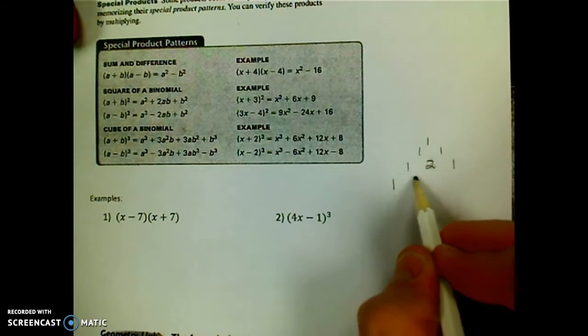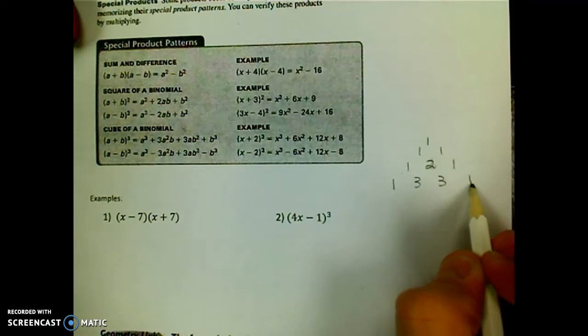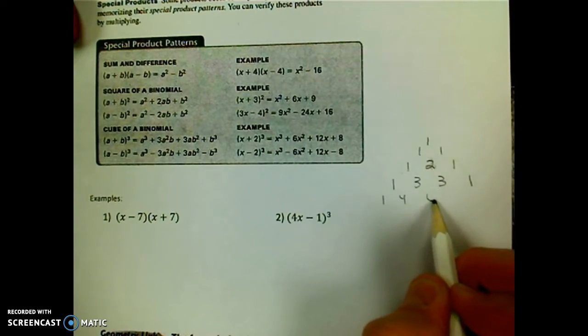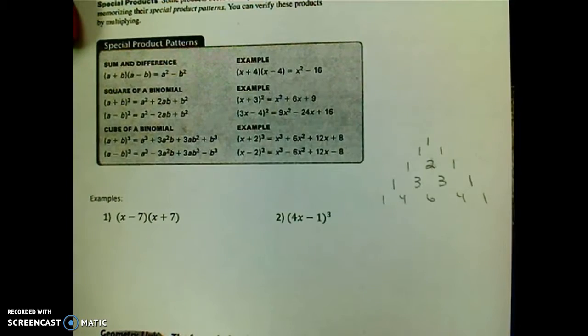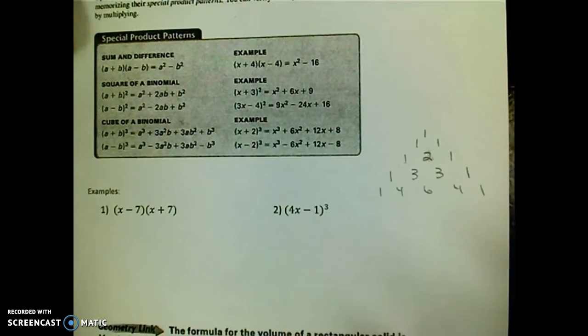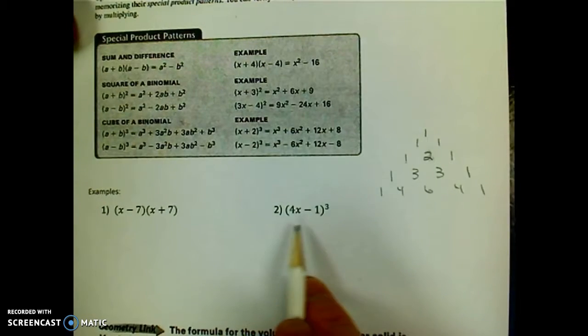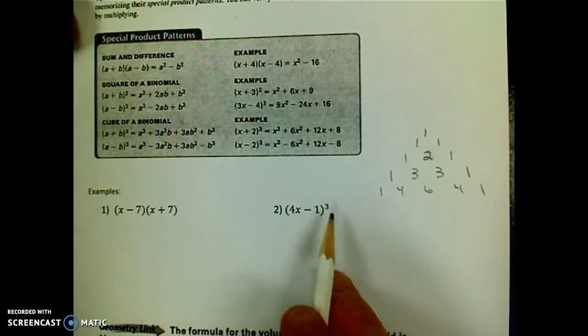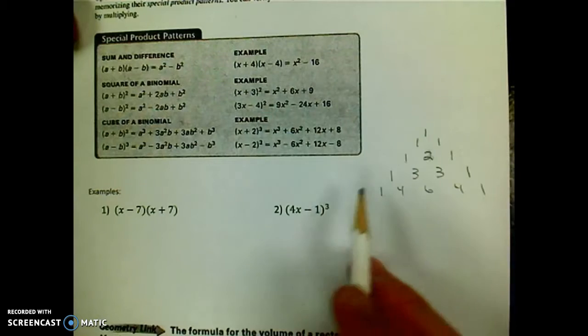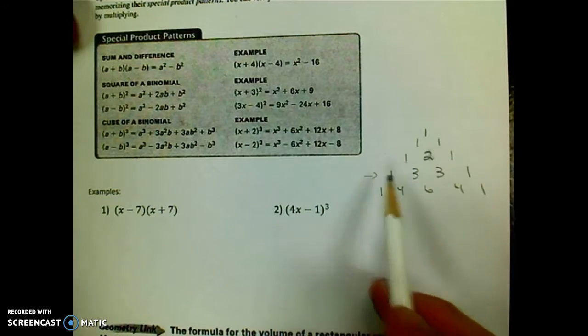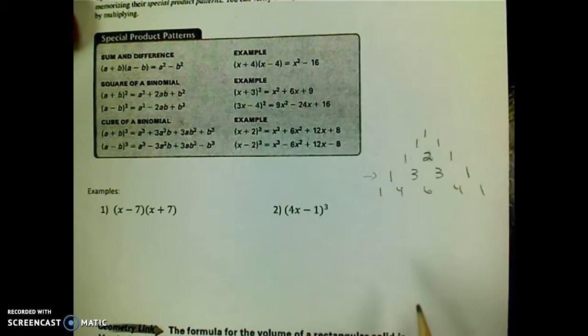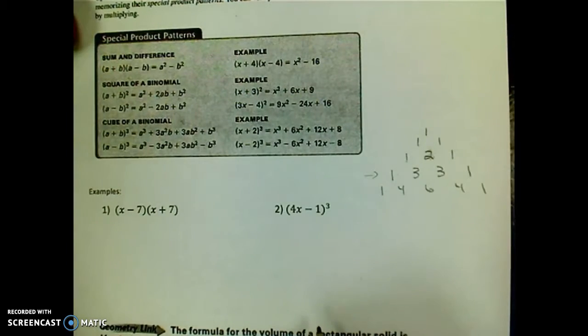So 1 and then 1 plus 2 is 3, 3 and 1, 1, 4, 6, 4 and 1, which is kind of a fun little pattern, but it turns out that it's embedded into a lot of really neat math, including what's called binomial expansion. So when I multiply this out times 3, I'm going to go to row 3, 0, 1, 2, 3 of Pascal's triangle, and those are going to end up being the coefficients of each of my terms.